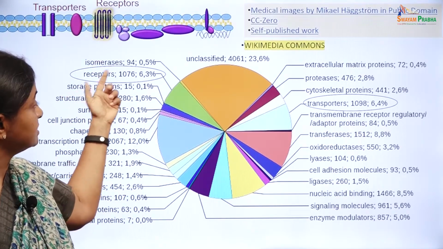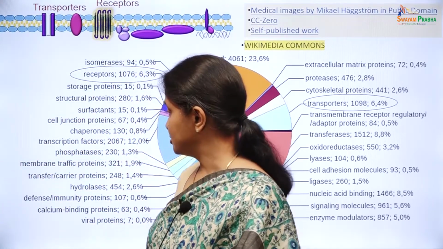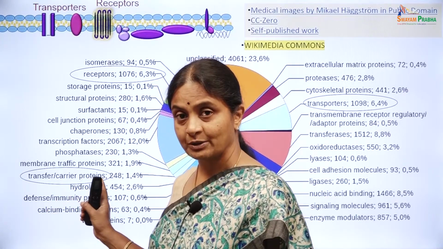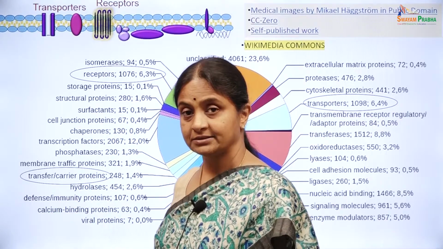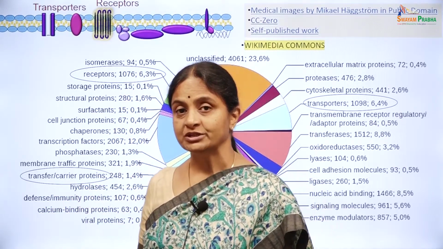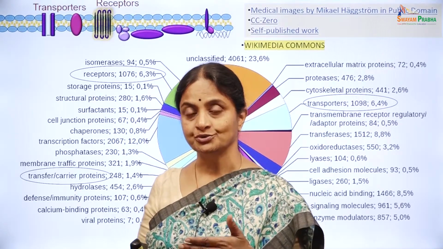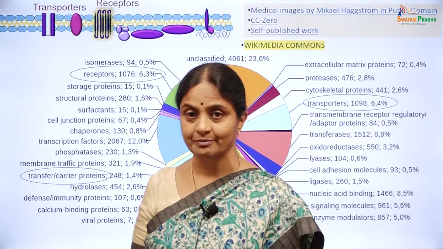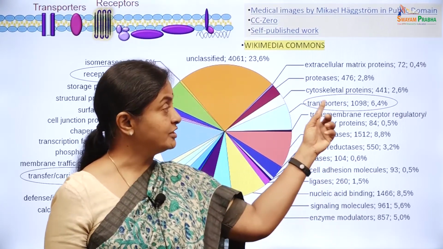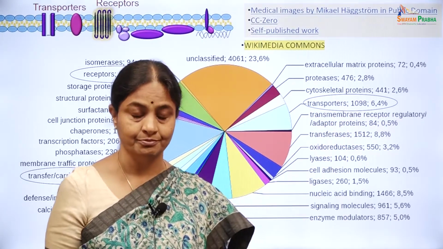And yes, we have receptors here, that is an equal number. Now I would like to draw your attention to this term here, carrier proteins. It's used in a different context, and I thought I would use this opportunity to highlight the other context in which the term carrier proteins is used. Here they are referring to plasma proteins which bind to other substances and carry them in blood. For example, albumin binds to bilirubin, and that's how bilirubin is transported in blood. So the term carrier proteins is used in that context here. What we are referring to are membrane transporters. We called them carrier proteins as well, or carrier mediated transport proteins.